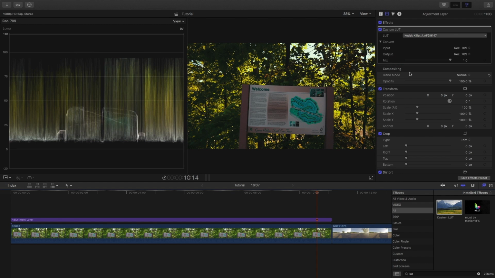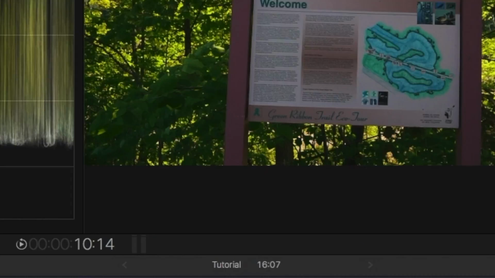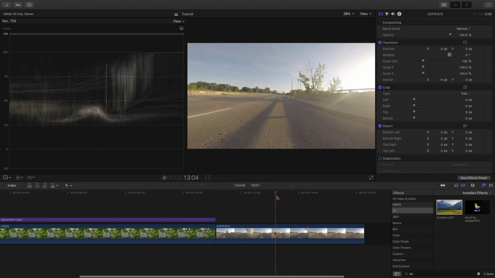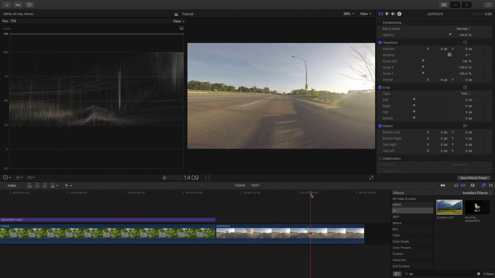Now it gives this a way different look. It's a lot more yellow and a darker green. If I like this, I could keep it like that, but I usually like to bring the mix down so it's not as harsh. So if we go about 0.5, that's about half. That's usually what I typically like to do when editing if I do add a lot. I chose this because it's a little overexposed on the right-hand side, as you can see.